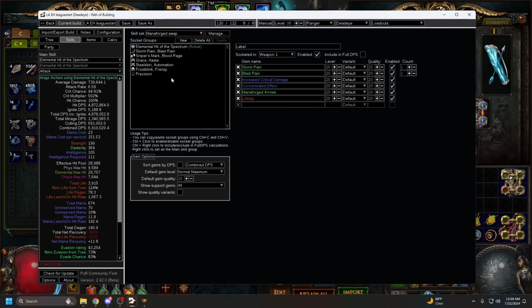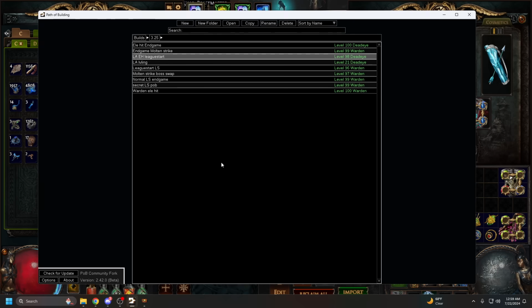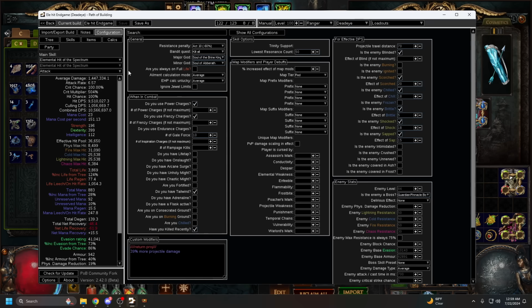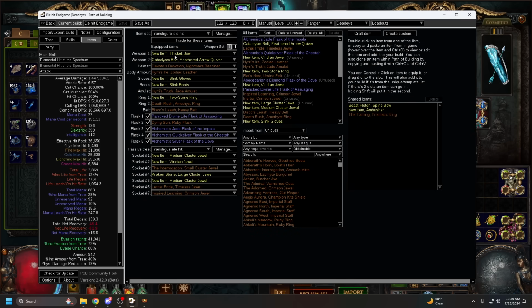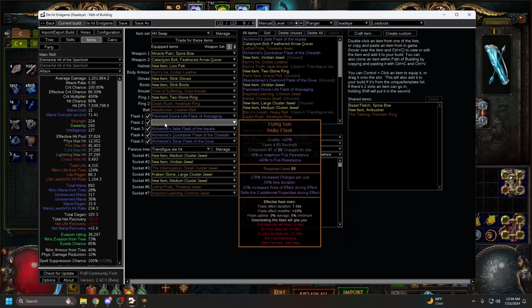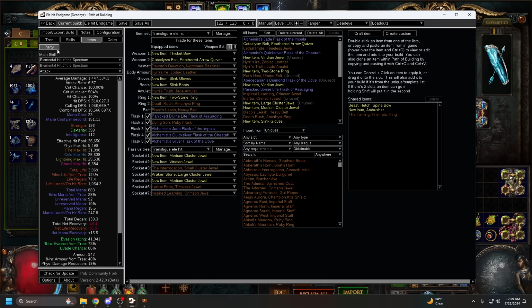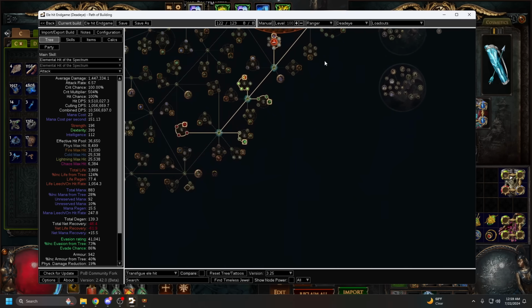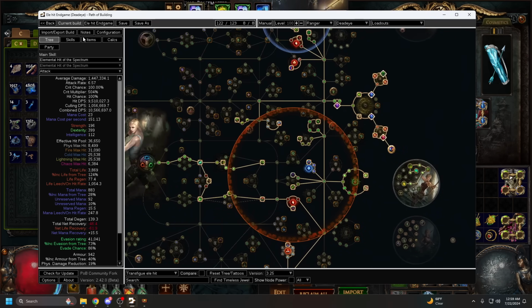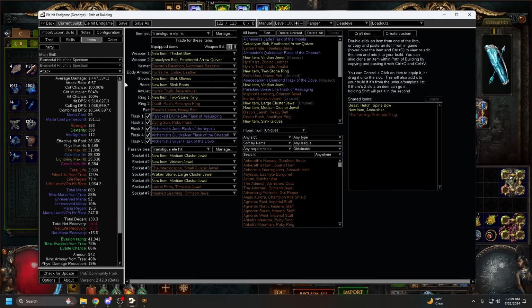And later on, you can also swap to the Tornado Shot Tornado setup, which is the last thing I'll show here. So the LA Hit endgame setup, which also has an Elemental Hit swap if you want to push it that far. I did include it here just to match it with everything else. So this setup has pretty much everything. It has your Lioneye's Pride, your clusters, good gear, all that.